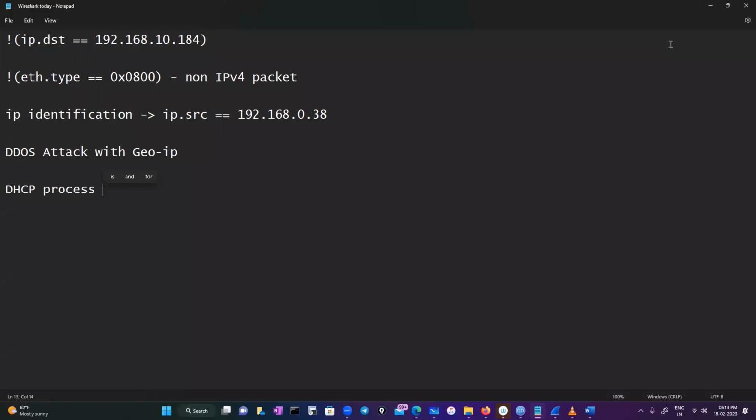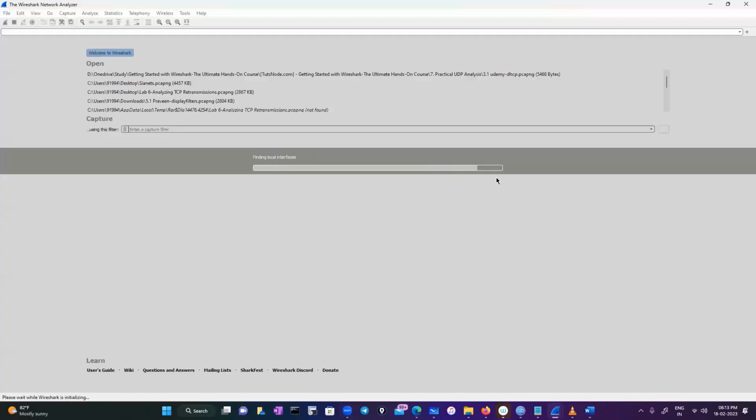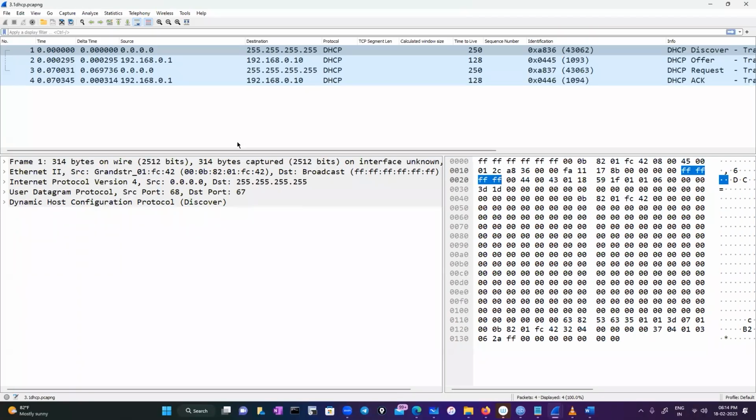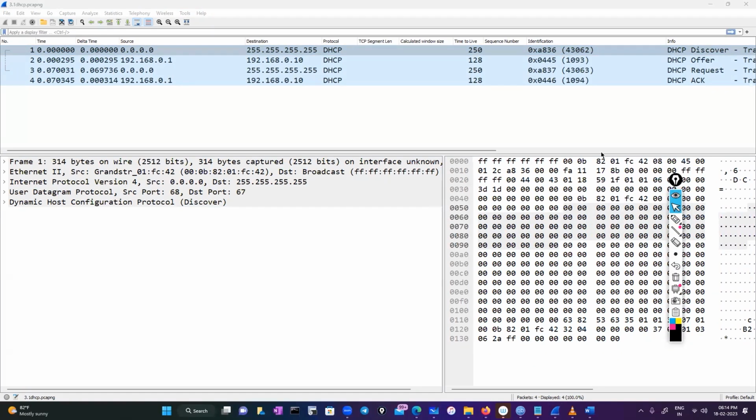For that, let me open up the DHCP packet capture. Okay, so here you can see my source address is all zeros. My source IP is all zeros and my subnet mask is all 255.